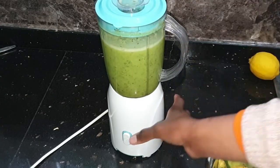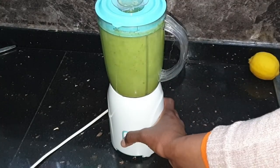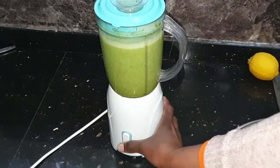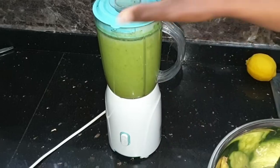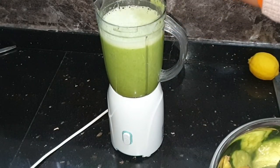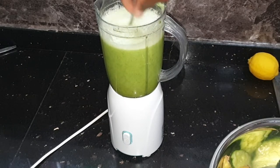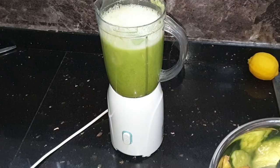The smoother you get this when you blend it, the more juice you'll be able to extract from this. That's great. And as I took this off, I just smelled all that ginger. I'm just loving how this is smelling so far.